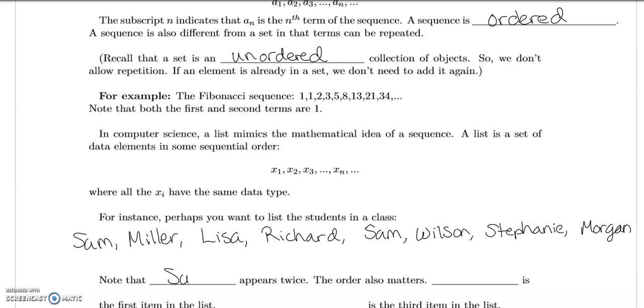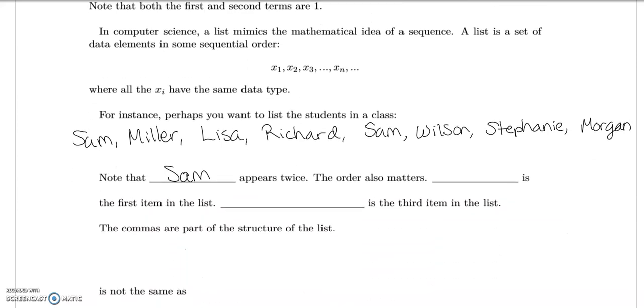Note that the name Sam appears twice. The order also matters. So Sam is the first in the list, and Lisa is the third item in the list. Now note that those Sams are most likely different people, which is why we want to include them both. And because this is a list, a sequential order of them, we can allow both of them.